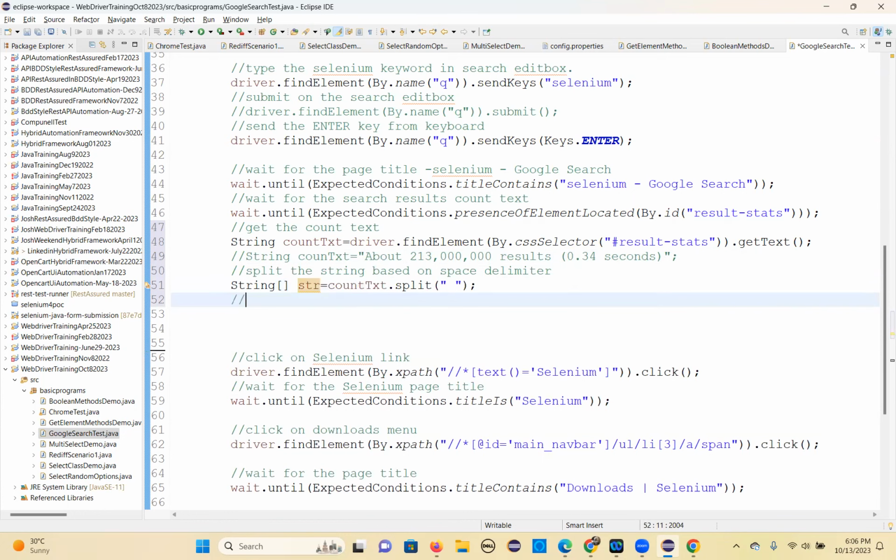So now your array will become like this. First word will come and be stored in the first place of the array. Next, the second place, this one. So wherever a space is there, whatever word is before the space will be split from that string and stored here.